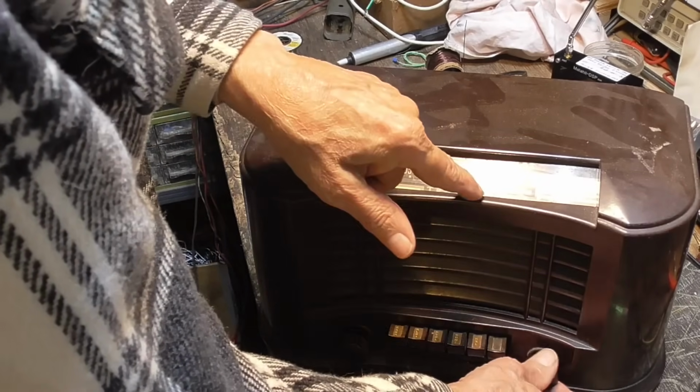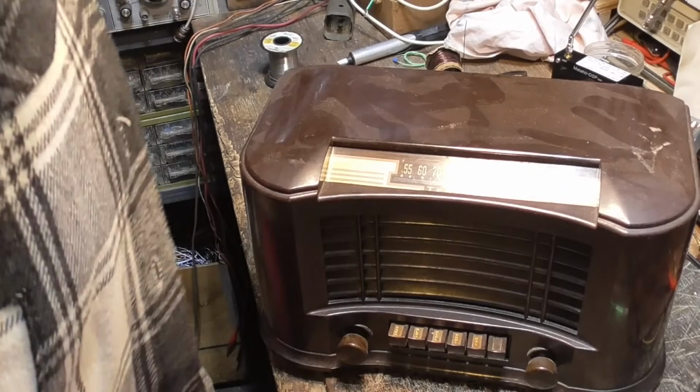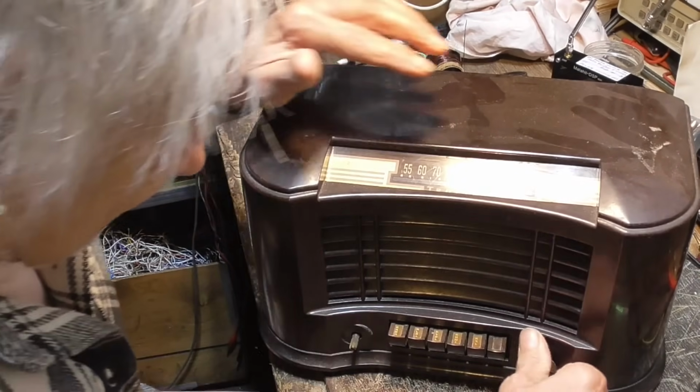Oh, there is. There's a dial pointer in there. It just needs to be painted white because you can't see it against the background. All right, let's get it open and see what we got to do. Do a capacitor job on it. Let's see.